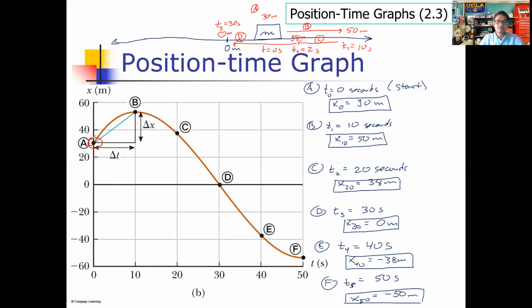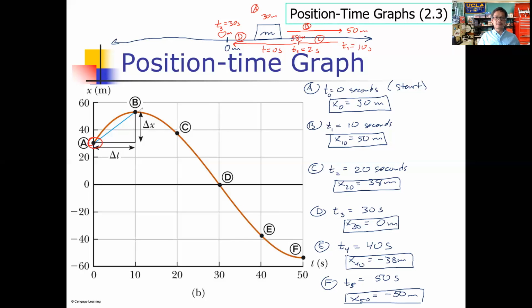Okay, so if you notice that he has moved, he's moving away from us, the change in position from time 0 seconds to time 10 seconds is 20 meters. So he's moved 20 meters away from us, and that's what we have designated here. So what we've done then, we're taking this particular curve here and we are highlighting how the object moves in a straight line.